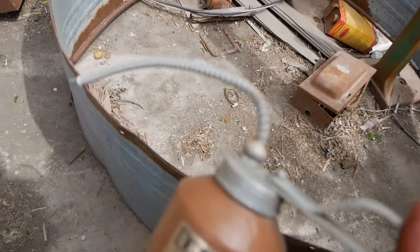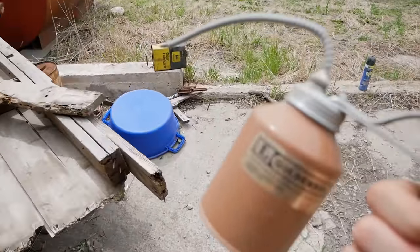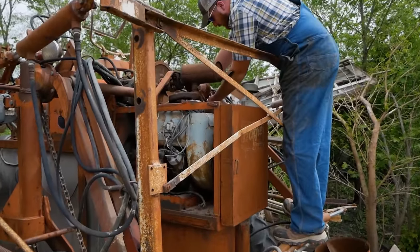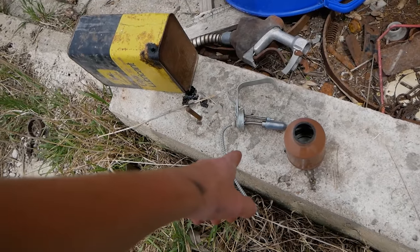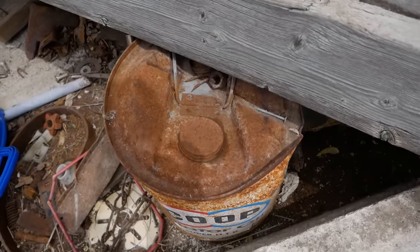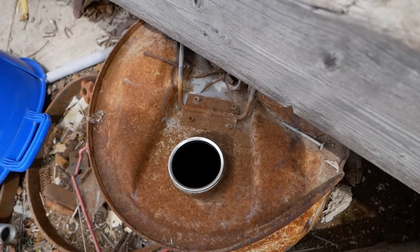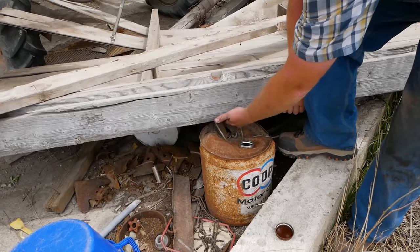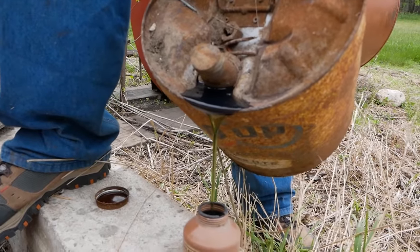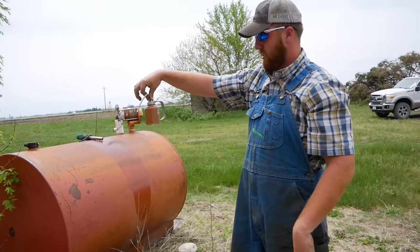Well, using our resources here, gonna fill this with our found definitely not gear lube and pour it down some of the cylinders. So while opening this up, I just noticed there's a whole thing of motor oil right here. Oh, there is oil in it. It has a blue haze to it. Alright. There we go.